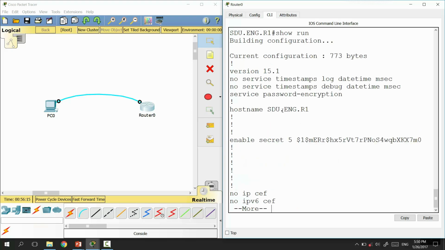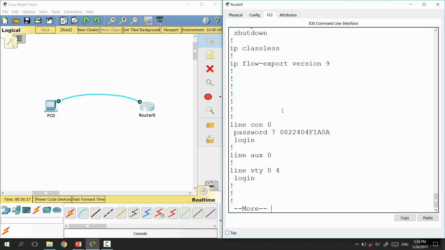Show run. And now this is our class password. This is also encrypted. Even if you had the enable password, not the secret, which is encrypted, but the password, which is unencrypted text, even in this situation, by using the service password-encryption command, your password will be encrypted.